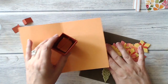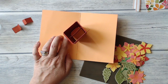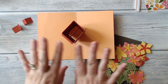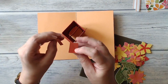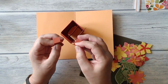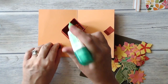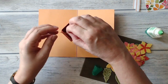Now, when I set this up, I had in mind that that single bar going along there would be enough, and I'm no longer sure that it will be. I may want to fill this a little bit more. So what I have done, I have cut myself two little corners, if you like, of the Cajun Craze, and I'm just going to stick them down onto that cross piece so that they're standing at a right angle.